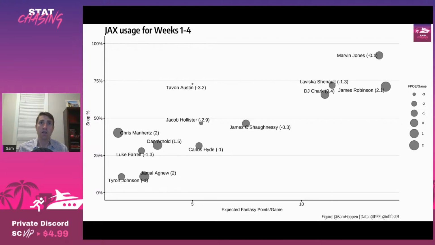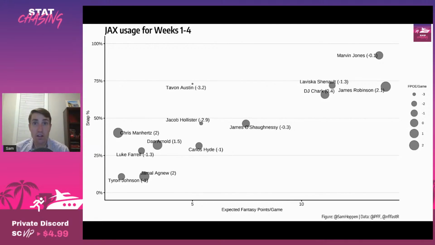Before this past week, Marvin Jones looked like the wide receiver 1 in the offense, but that flipped a little bit. After back-to-back games of 100-plus air yards, Marvin Jones has had 80 total air yards in the last 2 games combined, while Viska has had 90. He had 95 air yards in week 4, including that lovely deep pass from Trevor Lawrence while he was on the run. And that gave him a 0.81 Whopper, which was the 9th highest Whopper on the week, as Ben pointed out in his newsletter.